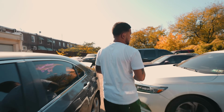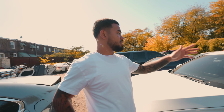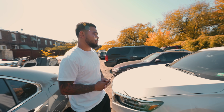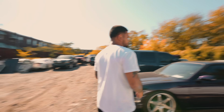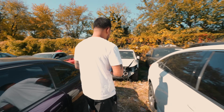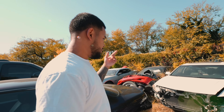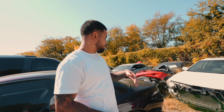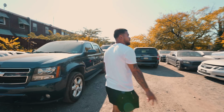This was the first giveaway Charger, my 2014 Dodge Charger. That was the first one, but we found out that one had a bad engine. This is my other TSX right here, the white one with the same damage. Getting the front bumper and headlight fixed and painted. Those are two of my cars so far.